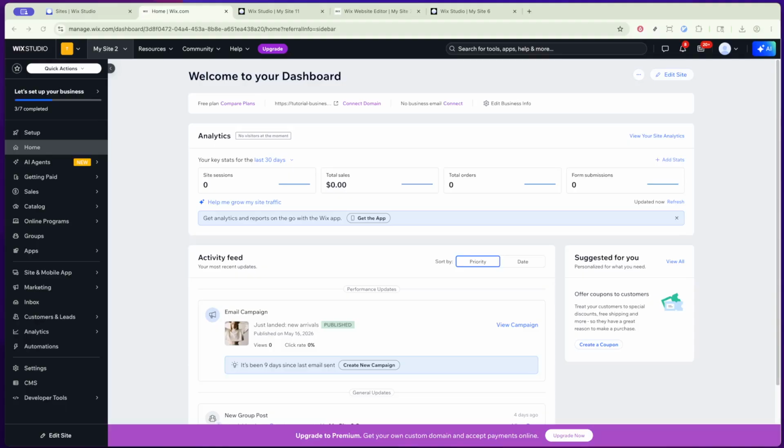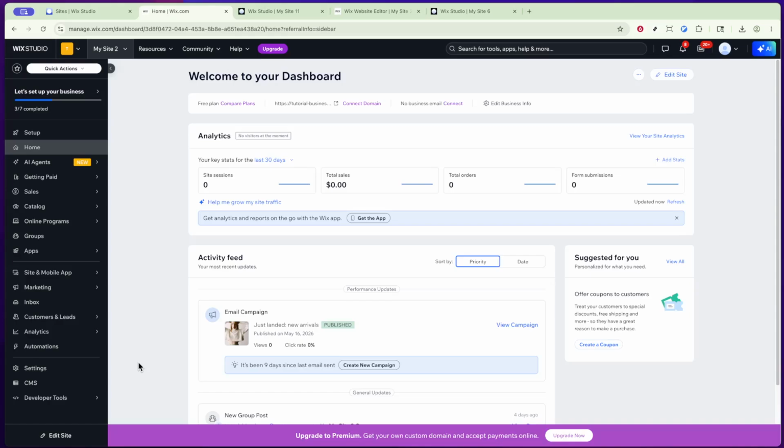If you use a password manager, this is a good time to take advantage of it to make logging in quicker and easier. Once you're logged in, you'll land on your Wix dashboard. This is essentially the control center for all the sites you manage. Take a moment to locate the site you're working on if you manage multiple projects. From there, look at the left-hand sidebar menu. You'll notice a variety of options designed to help you manage your site.